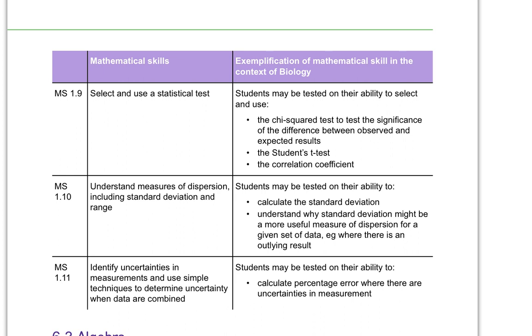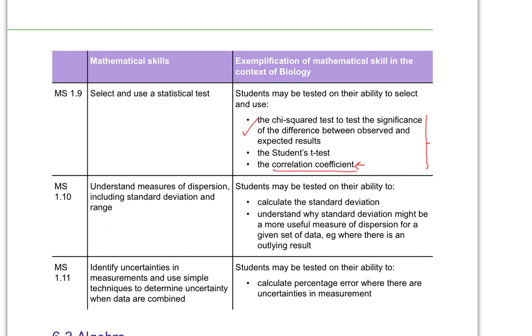1.9 is stats tests, so hopefully you're okay on these. They will always give you the equations for them. Look how it says correlation coefficient. It doesn't even say Spearman's rank. So they're unlikely to give you a correlation coefficient to do, because different centres do different versions of that stats test, and therefore it would be an advantage if yours came up. So the one that they generally ask about is chi-squared, because it's also in the spec for genetics. However, they could ask about t-test, but they would have to give you the equation.